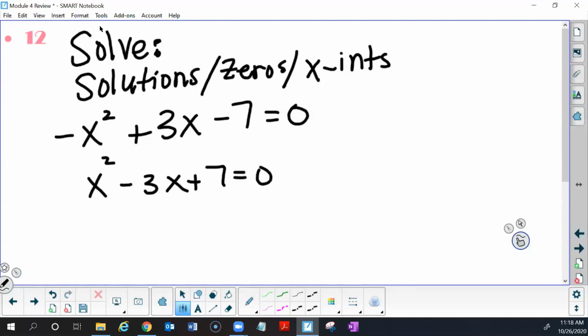And I know the directions said to solve by completing the square, but your teacher wants you to solve this as fast as possible. So the first thing I do is I try to figure out if it is factorable or not. But it's not factorable because we have 7 at the end and 7's prime. And there's no way we could force that to fit to a -3. So here we go by completing the square.